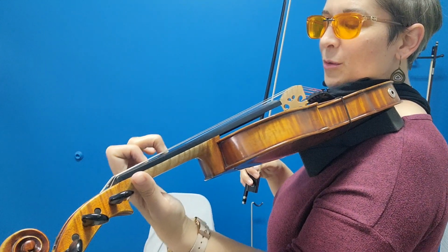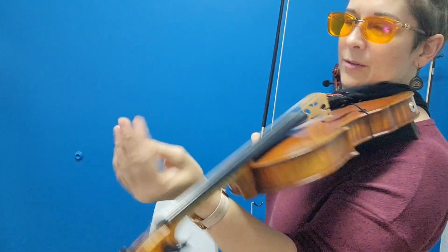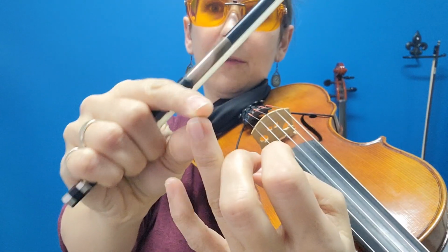Then plant your two fingers, or three if you like your third finger better, and try rolling around on the tip of your finger, like they're little ball bearings. This is easy for me because my nail bed ends far before my fingertip. I have a wide fingertip, and some folks have nail beds that continue all the way to the very tip of their fingers, and it makes it a little more challenging to get this sort of vibrato, because this demands being on the top of your fingertip. So you just got to work with what you've got.